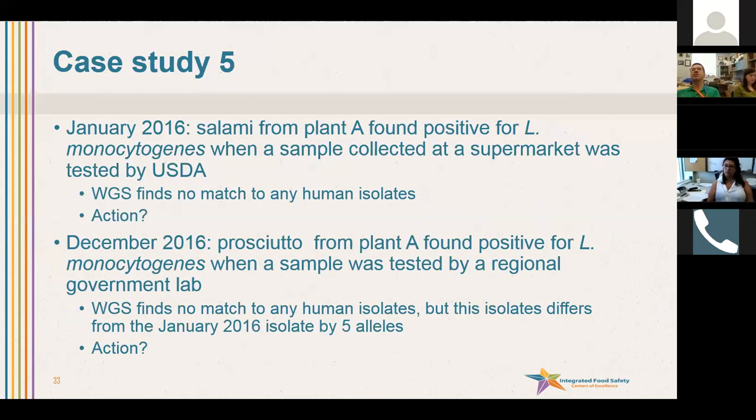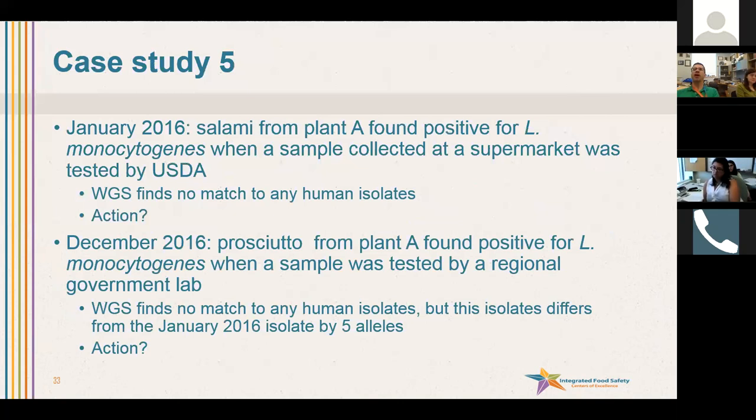Well, based on some of the things that I've shown you, it's possible that this is persistent contamination. This listeria survived in this processing facility for over 11 months. One could conclude that there's a high risk that any of the products produced between January 2016 and December 2016 are contaminated. One could conclude that that facility was running under unhygienic conditions. Food cannot be produced under unhygienic conditions.